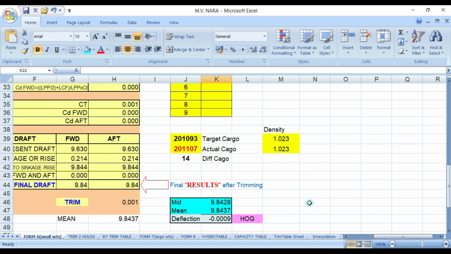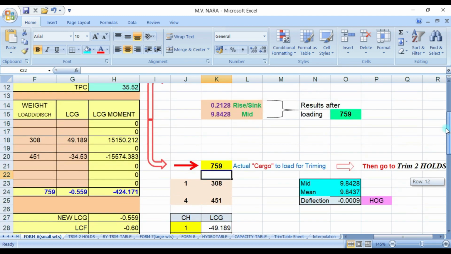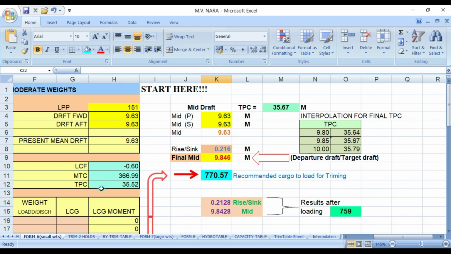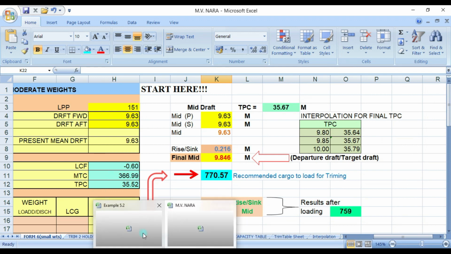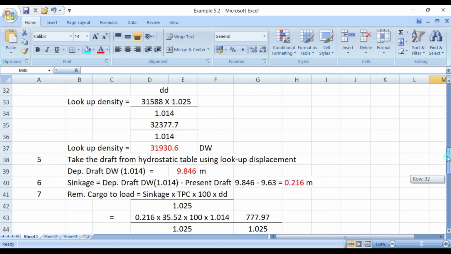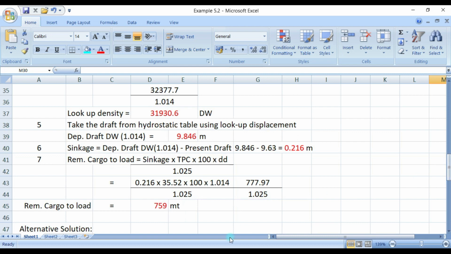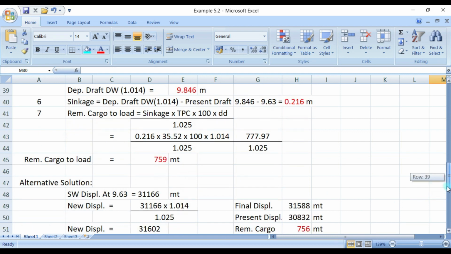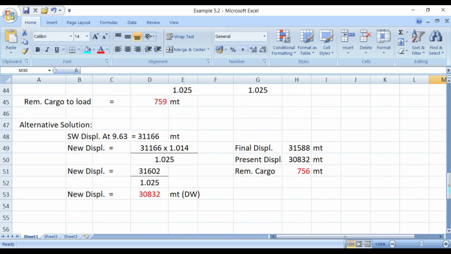If you have any comment, guys, whichever you like, this program or the manual computation, which is this one. So it's really up to you guys which one you prefer. Okay, but for me, I use this program.